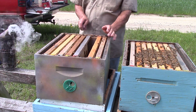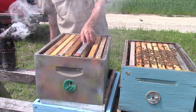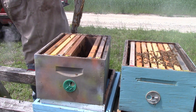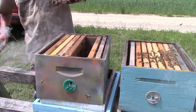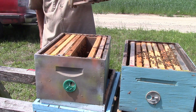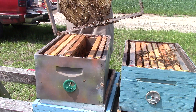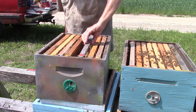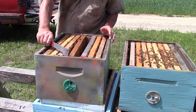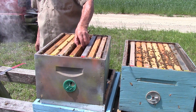The smoke is going towards the east — they're probably getting some southeast or southwest wind. These bees may get upset with all the smoke. This one here is a drawn frame with big cells; they'll put honey in it. It's a pretty day out here today, people. Spring is here — we had to wait on it.